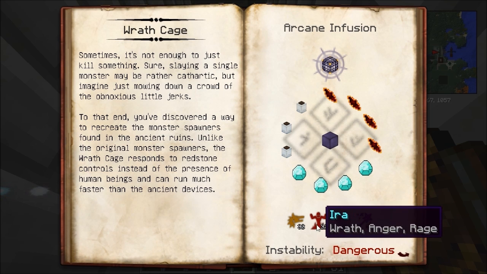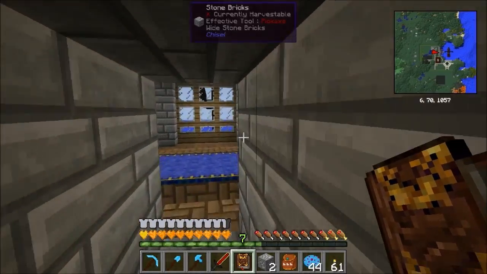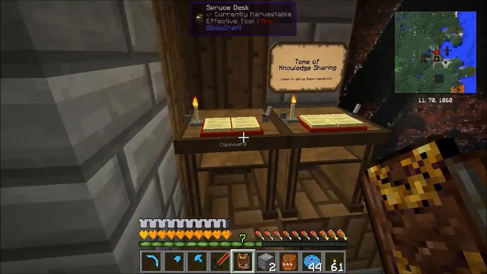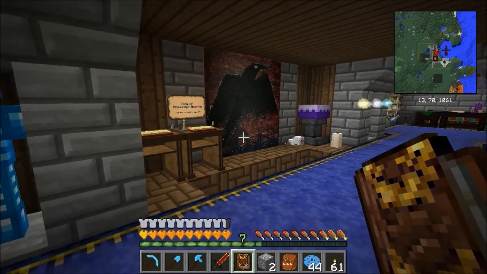I'm not sure what gives us Ira or Decidia. Beastia you can get from leather. So part of the reason why I want a cow farm is so I can get loads of Beastia and have a go at using them as my spawning solution. Got that done. Got that done. We got that done. Cool. Next episode, cow farm, and we'll start looking towards raft cages. Hope you join me for that. Cheers. Bye.